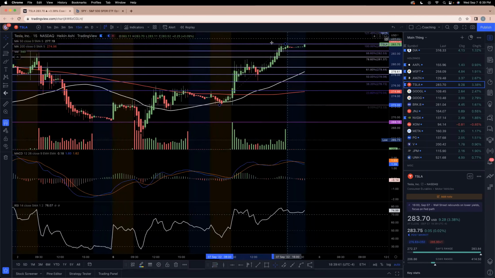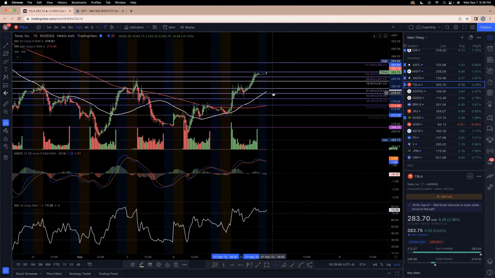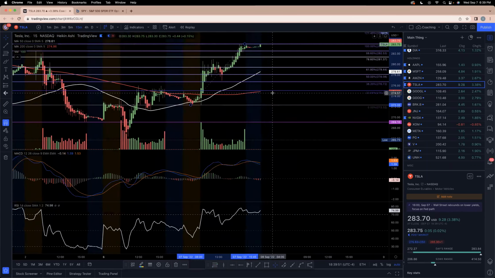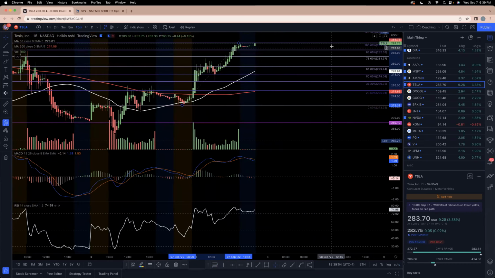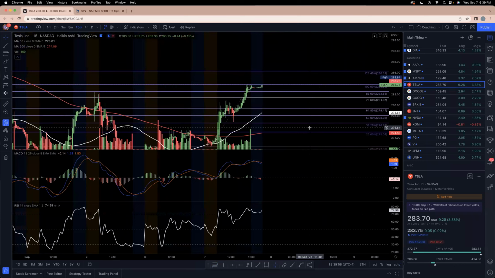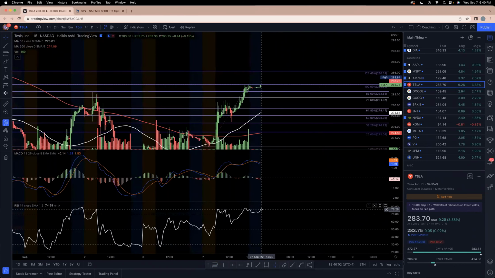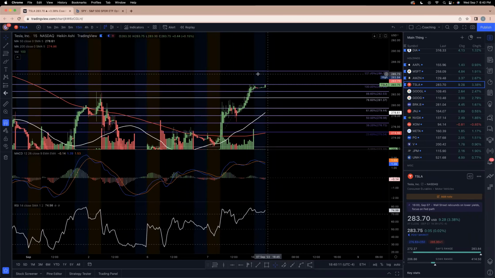But most of the things I've seen that we've looked at even in here, they have this continuation. This bullish pennant is a continuation pattern. I think a lot of things want to move a little higher. But again, we are way extended. So just keep that in mind. But for Tesla, it looks like it wants to go for this 286 level. Even though this is super hot, this is kind of like scalper's paradise because we are extended to the upside, but if we get some volume in here and they really push it, we can actually see a move.